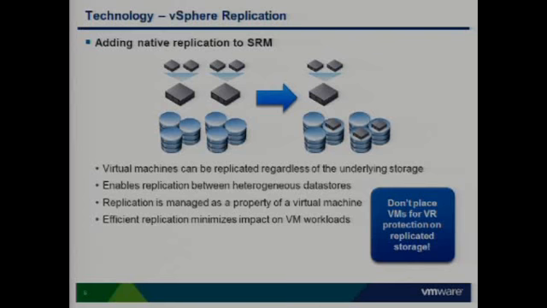And there are a couple of reasons for this one. Any ideas why? It's a waste, first and foremost. You're now replicating the same data blocks twice over. But it also impacts how we can create our recovery plans and our protection groups. If we now have a virtual machine that's sitting on a replicated array disk, chances are good that that's in a protection group and that's now part of a recovery plan. Well, if we fail over that LUN or whatever data store it is, the protected virtual machine that we're using with vSphere replication is also failing over.